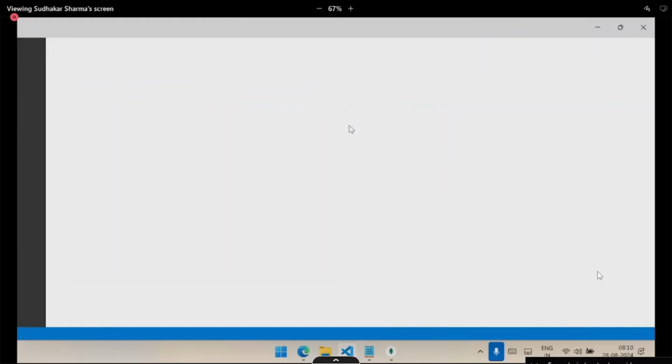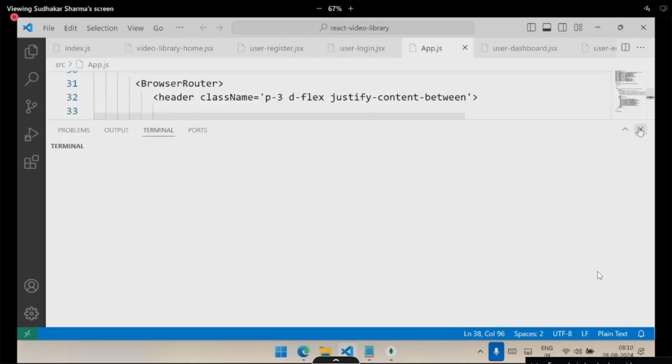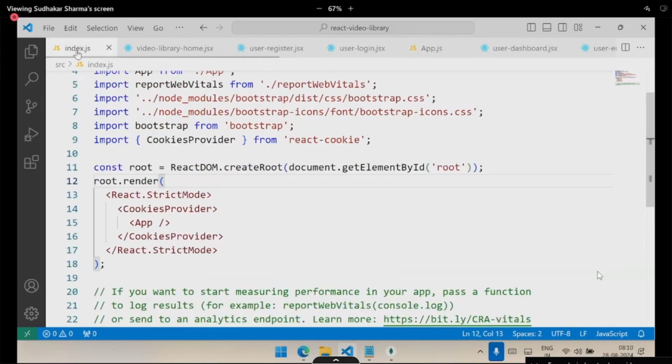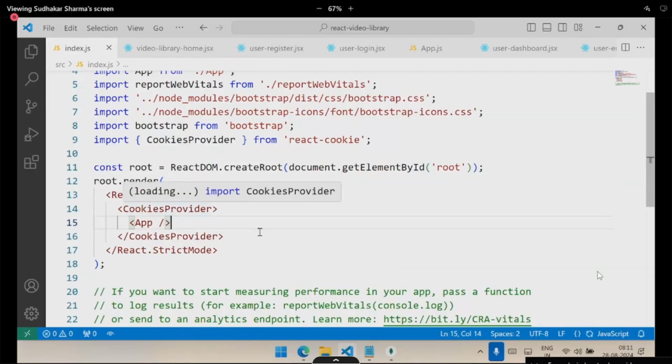This is the complete project, and it has all the details. It is in JavaScript now. Currently, I showed you in TypeScript. This is completely JavaScript and nothing changed. Everything will be similar, and here also the API is there.